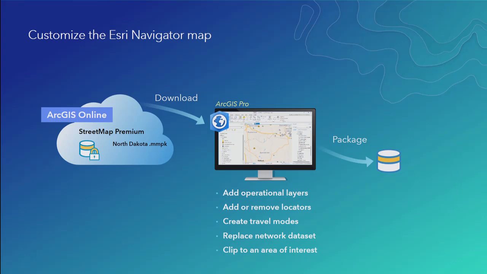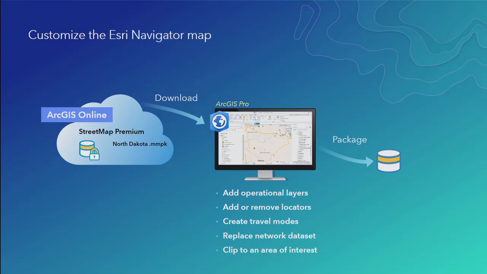So if you're moving a 10-ton vehicle, you're going to want to not cross over bridges that can't support that vehicle. Same thing with height, hazmat, turn radius, all types of things. Or if you want to model walking, biking, four-wheel vehicle, etc.